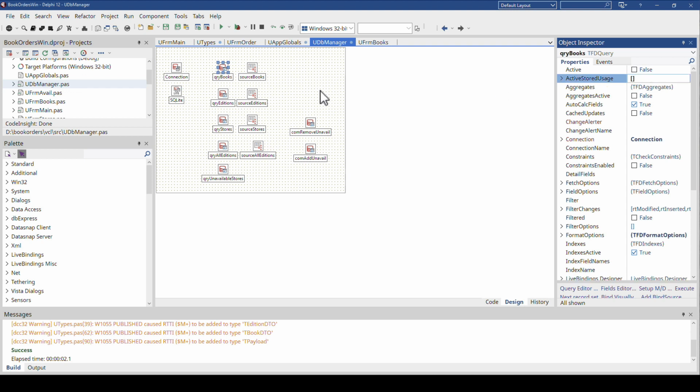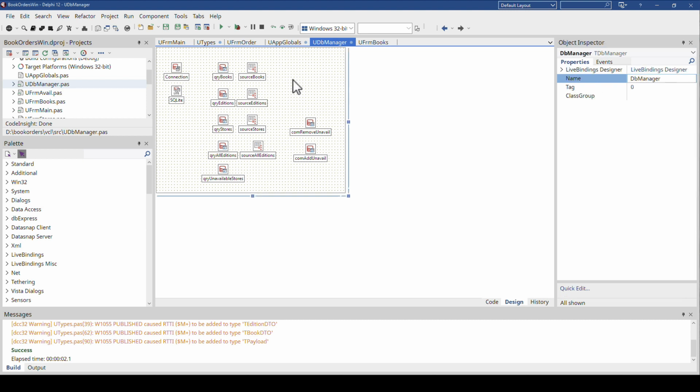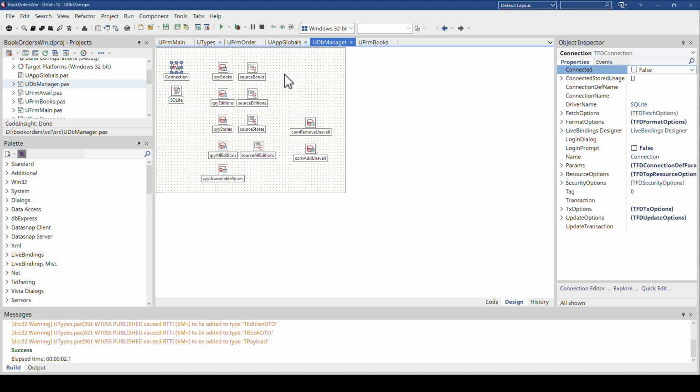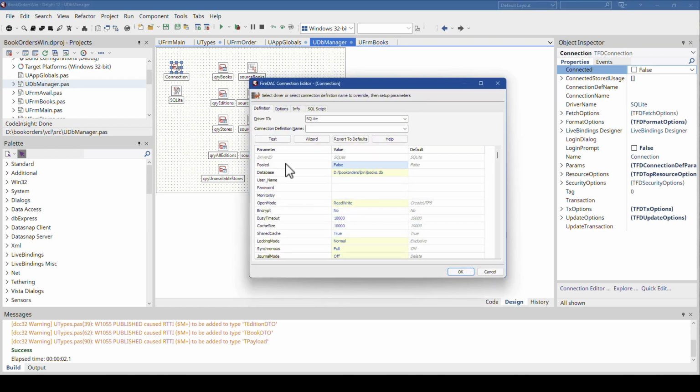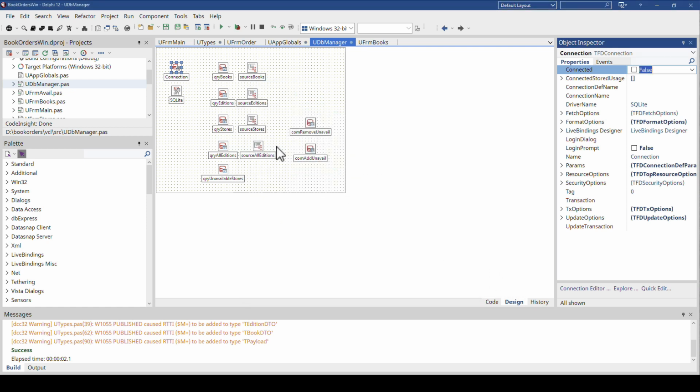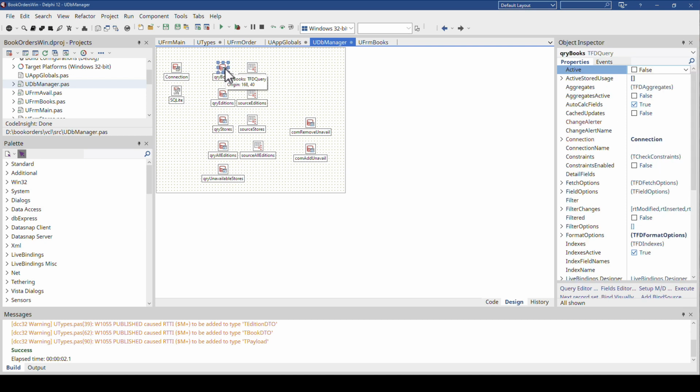And that would mean that your query will get executed as soon as this form is created before, and this is the nasty thing, before you're able to set the database name to the database name that's in your code. So that would then try to open the database that is specified at design time inside of this field, and most likely will fail. Would work fine on my computer, but will most likely fail on yours. That's the reason.